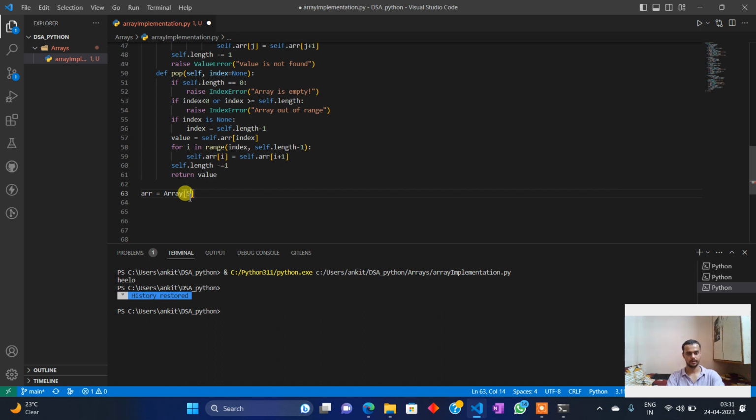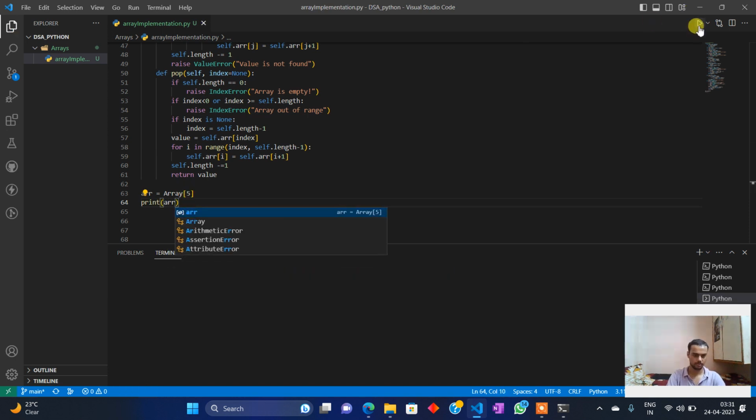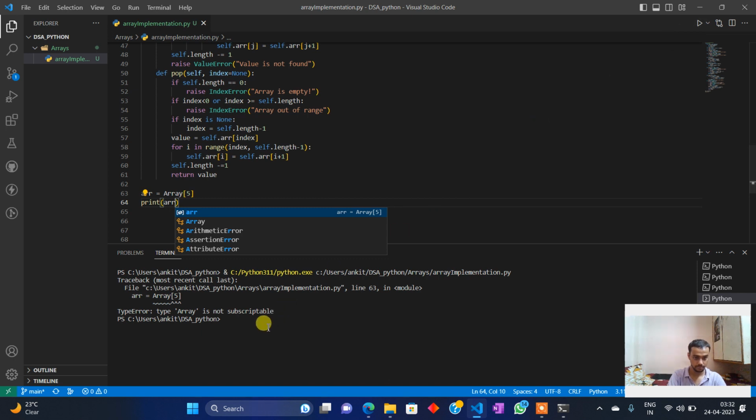So we are going to create an array with capacity, let's say 5. We'll create an empty array with all elements 0, and there will be 5 such zeros in the array. It should show 5 zeros.